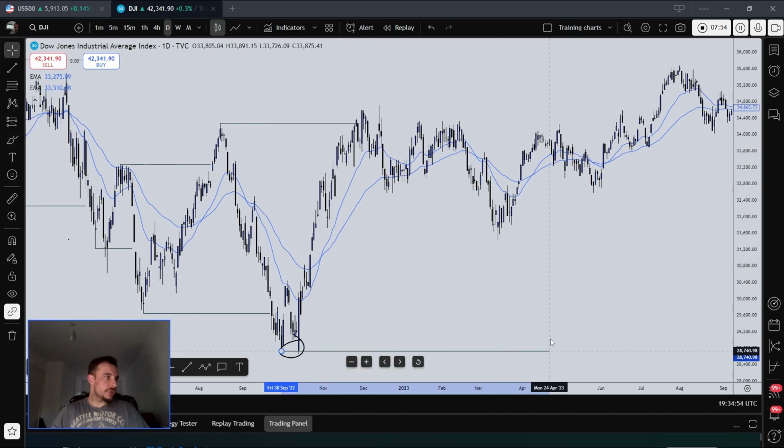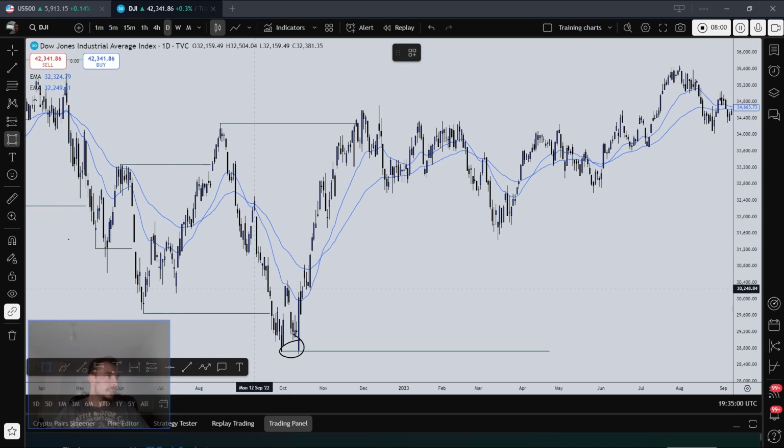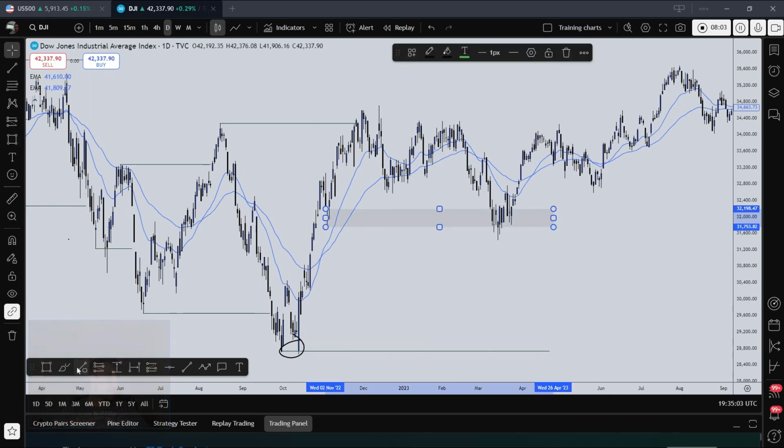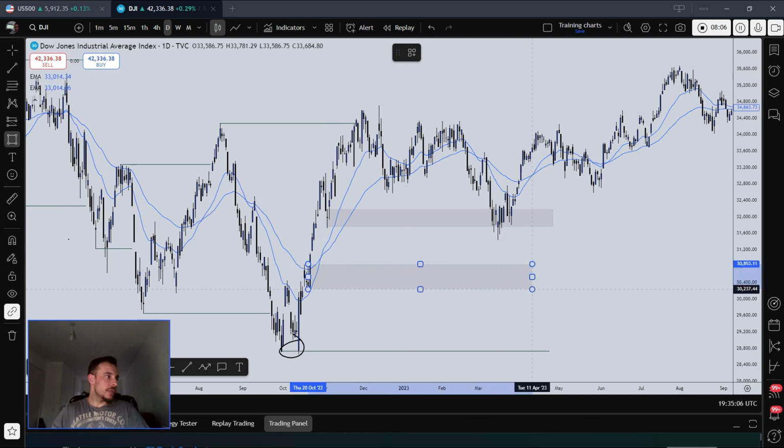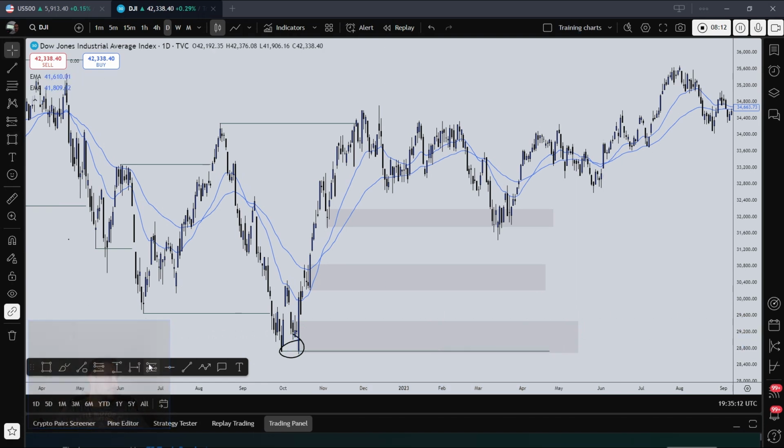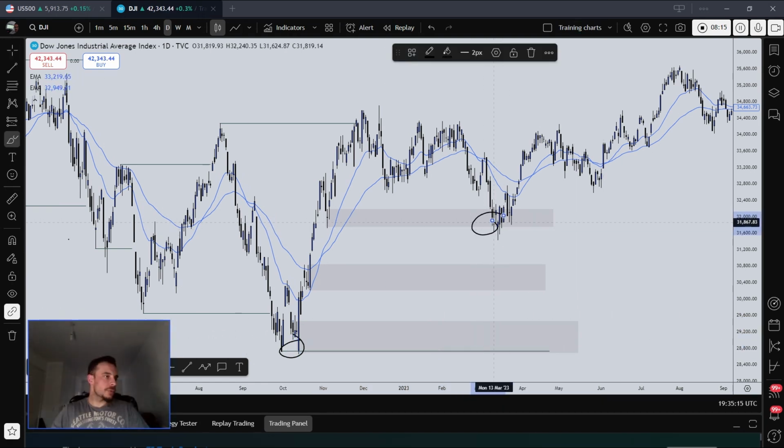Therefore, until this structure is broken to the downside again, we will assume that the market is still in an uptrend. So for any points of interest the market reaches where it seems to have made some sort of reaction, we can assume the market should reach there and form some sort of candlestick pattern. For example, here we have a hammer, and then a downside move and then an engulfing candlestick to the upside, which means we have more strength to the upside than to the downside, and therefore the reason why the market continued to go up.